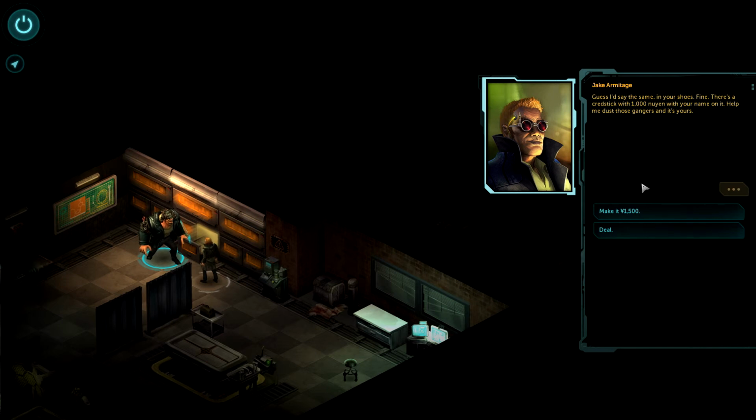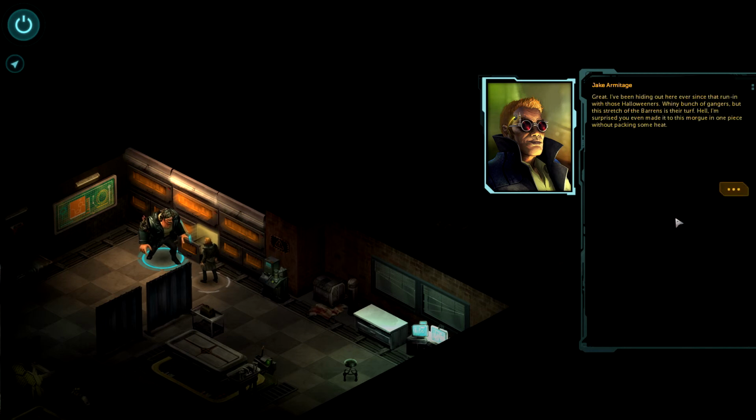If in your shoes there's a cred stick with New Yen with your name on it, help me dust it. I'm going to be greedy. I'm going to be a greedy bastard, and I want to try and get some 1500 out of you. Hard bargain. All right, 1500 New Yen. It is, but you'd better be worth it. Don't worry about me. I'm good for the fight if you're good for the money. We'll go for that. Great.